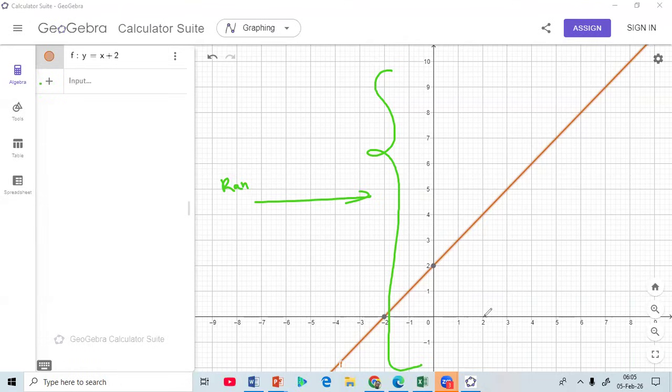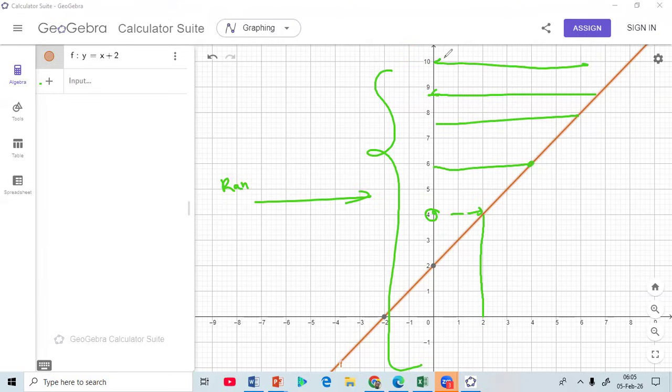The values. So the corresponding y values, let me say this is our x. This corresponding y value is what we call the range. The corresponding y value here, we call it the what? The range. So you note that if it is for the range, members, can you first try out and tell me, what do you think is going to be our set of values for the range? You put for me in the chat. What do you think is going to be our values for the range?